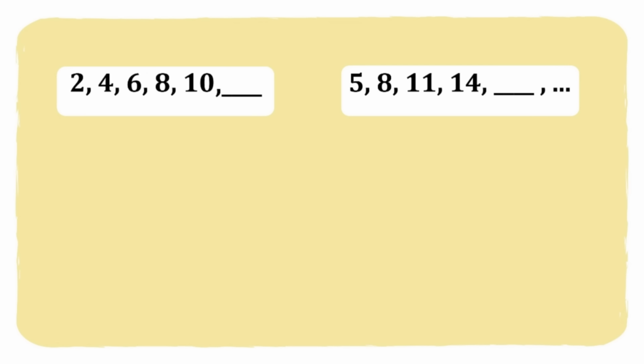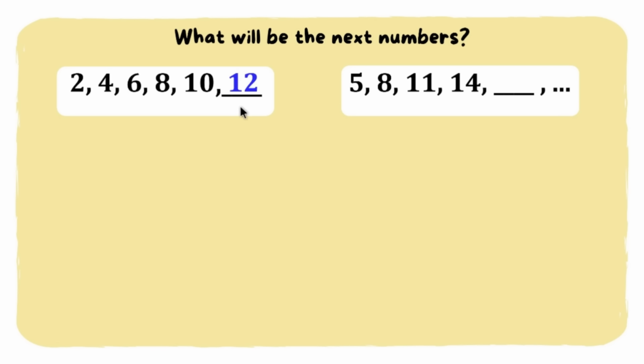Okay, so let's try. What will be the next numbers? Okay, so try to guess ano po kaya ang susunod sa mga numbers na dito sa ating sequence. So we have here 2, 4, 6, 8, 10. Ano pong susunod? Yes, it's 12. And here, ano po ang susunod kay 14? Yes, the answer is 17.